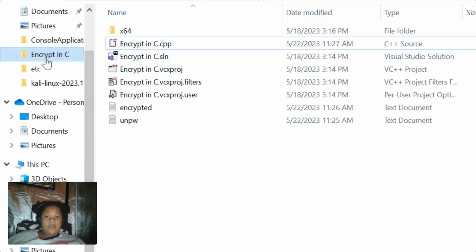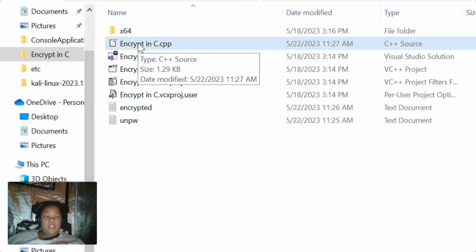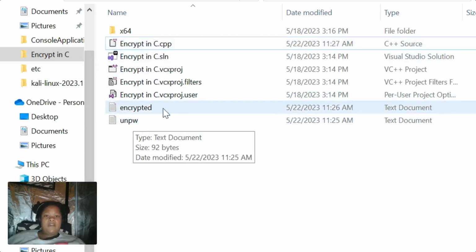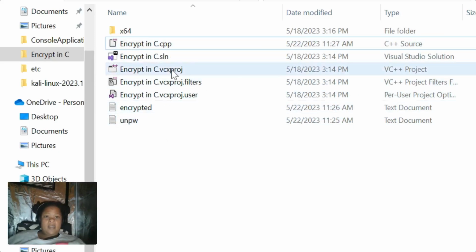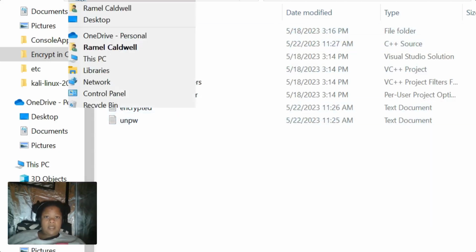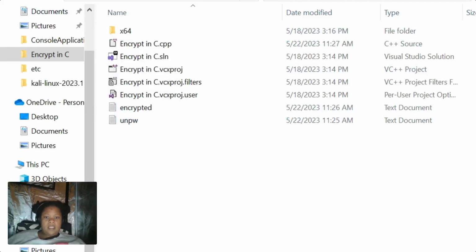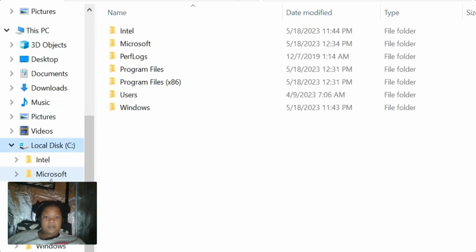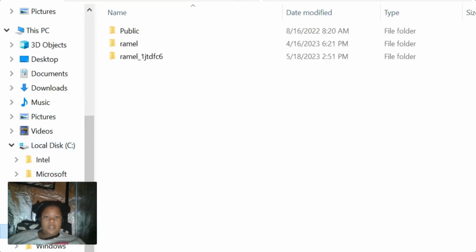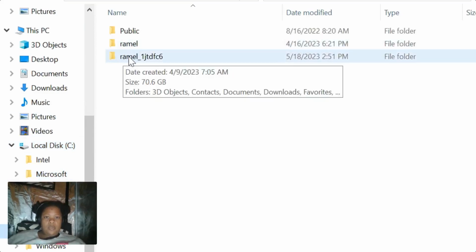Okay, so in Visual Basic, wherever you have created your project, you have to put your file in that folder. So I'm going to show you where mine is. Mine is in C. So you go to C, you go to users, you go to your particular folder.